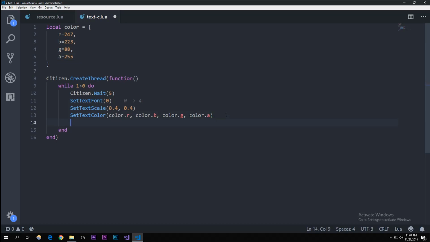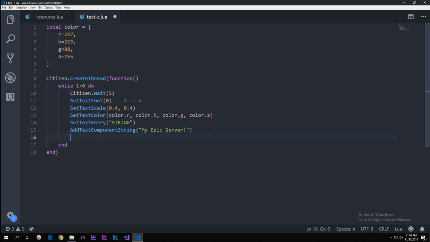So that's that. Now we're gonna need a set text entry, which is basically just a type entry, and usually you just put string here. String in all caps, and then this is where you put the string itself. Add text component string, and then it accepts one parameter. So you can call this whatever you want. I'm gonna call it my epic server.